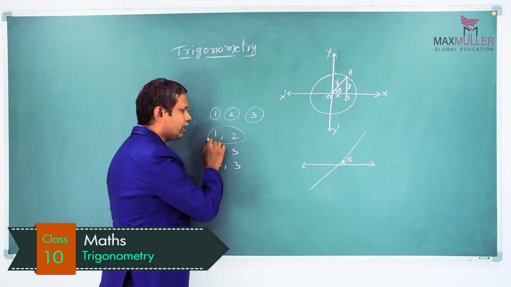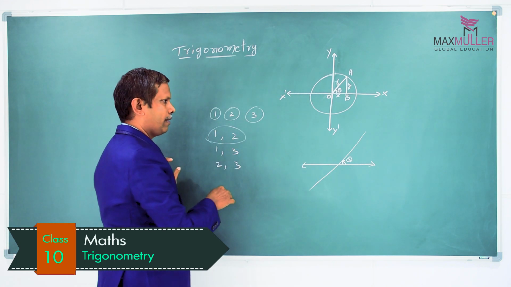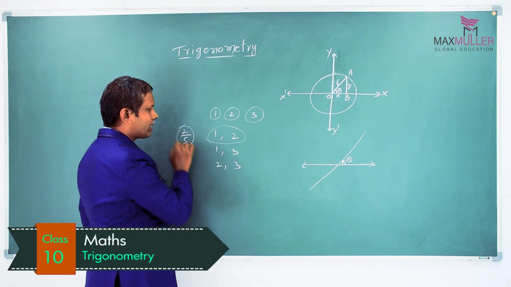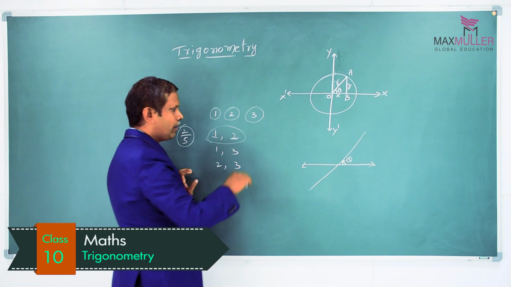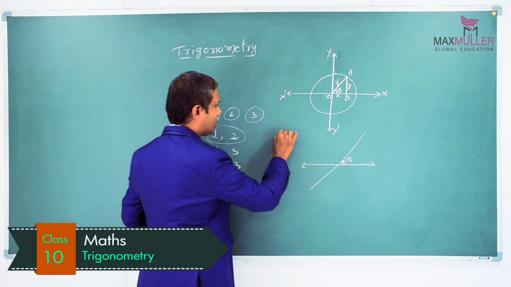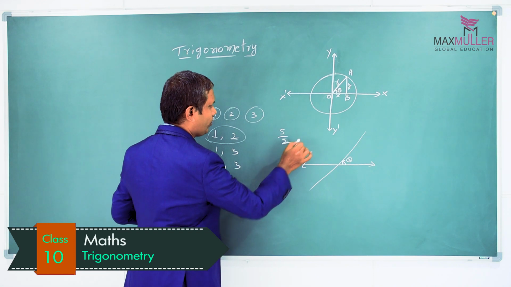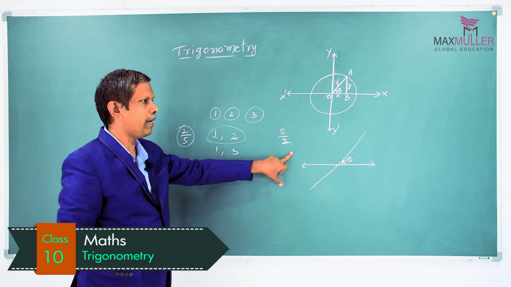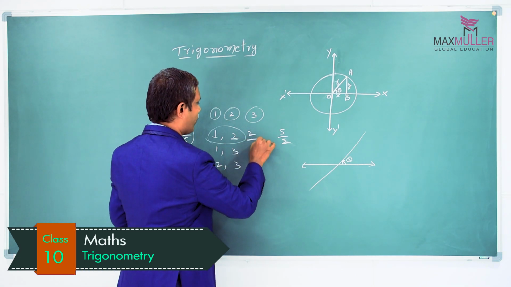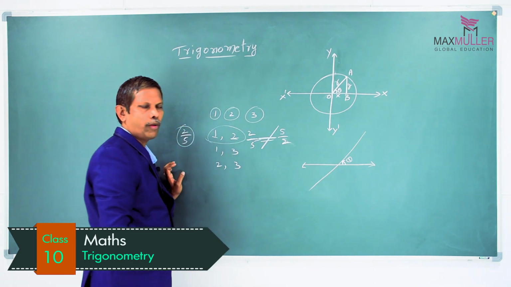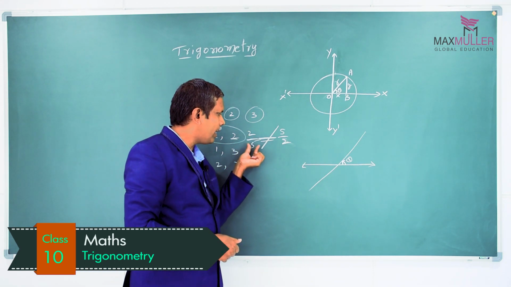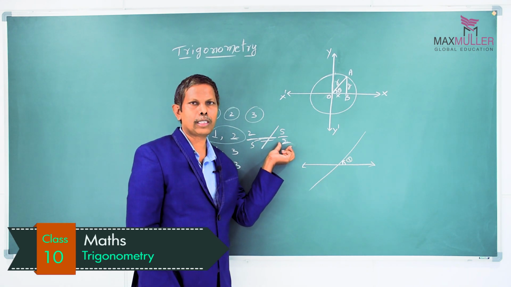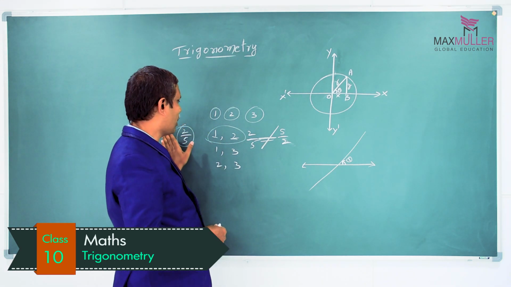But in fractions, suppose we take the number 2 by 5. It is a fraction, and these 2 are numbers. In fractions, 5 by 2 is also possible. Here 2 by 5 and 5 by 2. These 2 are not equal. That means for a ratio of any numbers, the reciprocals are not equal. Simply we can write it like that.